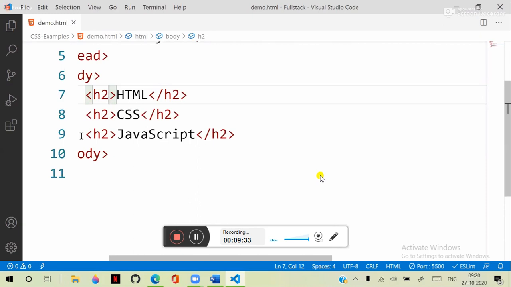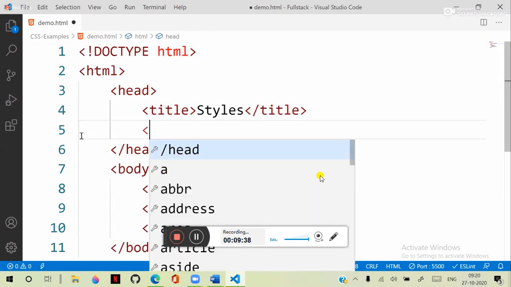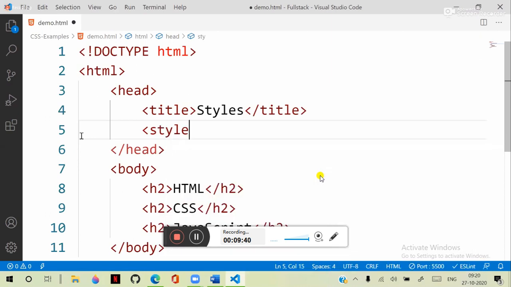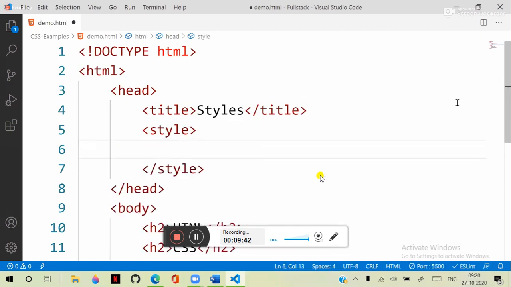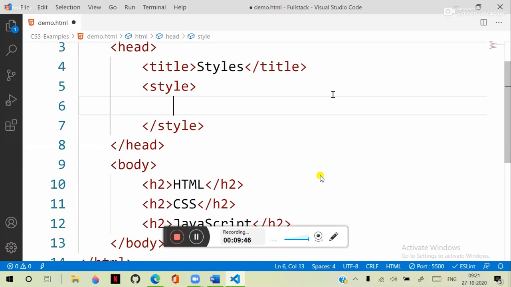Let's go to the head section. In the head section, we write a style tag. In that, we have to write the effects. How to write effects, I will tell you later. Means selectors, various types of selectors are present. We will discuss that in the next level we are going to learn.